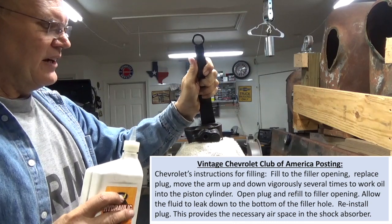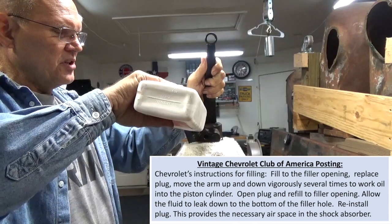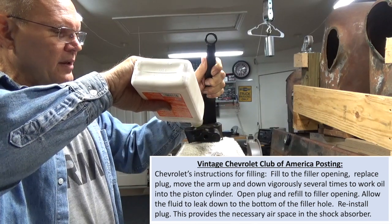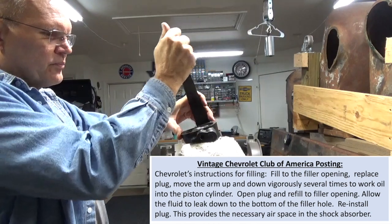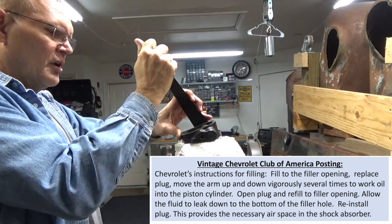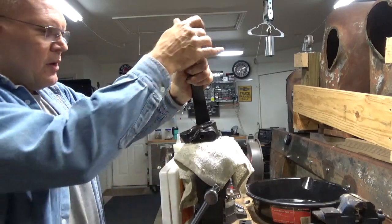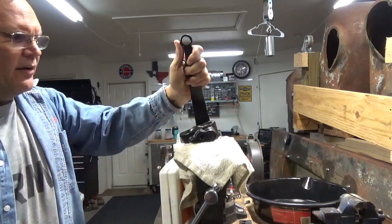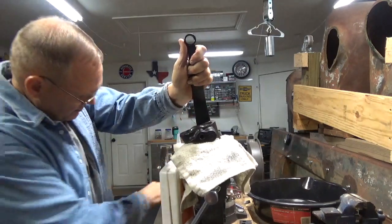Just go ahead and put some oil in, this hydraulic jack oil. Now I'm also going to work it a little bit, just to try to get the air bubbles out of there. One of the things I did figure out is that as the oil level got to where it needed to be, the resistance of the spring and piston grew. I could tell that as the oil level got close to about 4 ounces. Again, I'm going to continue to work it back and forth and make sure I get any air bubbles out. That's right about the 4 ounce mark there, and I can feel a significant resistance now to pressing down on that. So I'm going to go ahead and stop and put my access panel on.